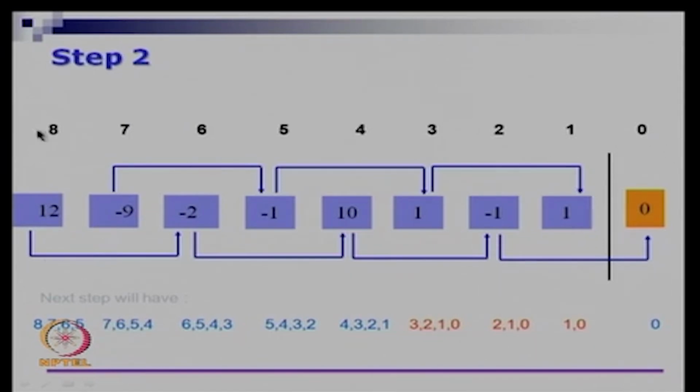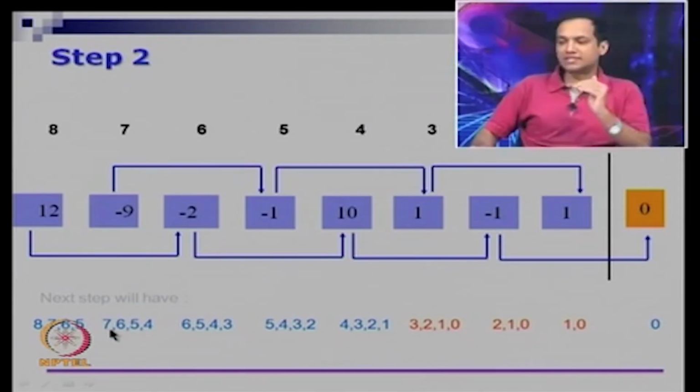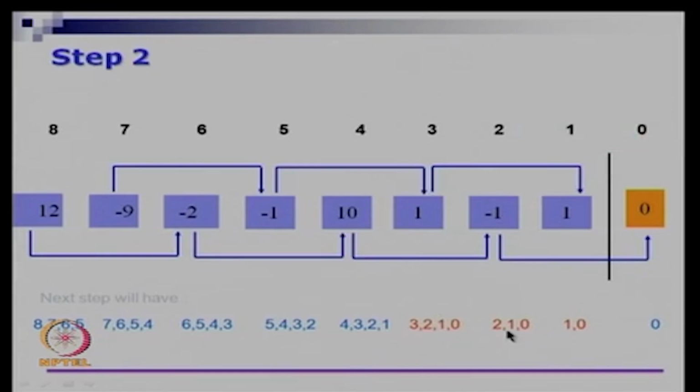So let us say we do that, then at the end of it A of 8 plus A of 6 would be 12 minus 2, which is 10. However, you are not adding A of 8 and A of 6, because A of 8 had already added up A of 8 and A of 7, and A of 6 had added up A of 6 and A of 5. So at the end of this step A of 8 will have the summation of A of 8, 7, 6 and 5 from the original array, then A of 7 will have A of 7, 6, 5, 4 from the original array, and so on, and A of 3 will have 3, 2, 1, 0, 2 will have 2 plus 1, 0 from this side.